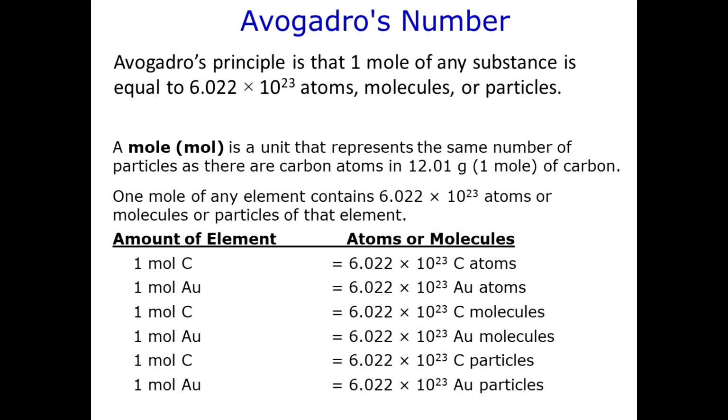Now, don't confuse Avogadro's atoms with atom count. Atom count is a whole number: 1, 2, 3, 4, 5, 6, 7, 8, 9, etc. Avogadro's atoms involves 6.022 times 10 to the 23. And so it's going to be that number of atoms per mole, that many molecules per 1 mole, that many particles per 1 mole. You got it? So you're going to do this on a per mole basis, but only use Avogadro's number when you hear atoms, molecules, and particles.